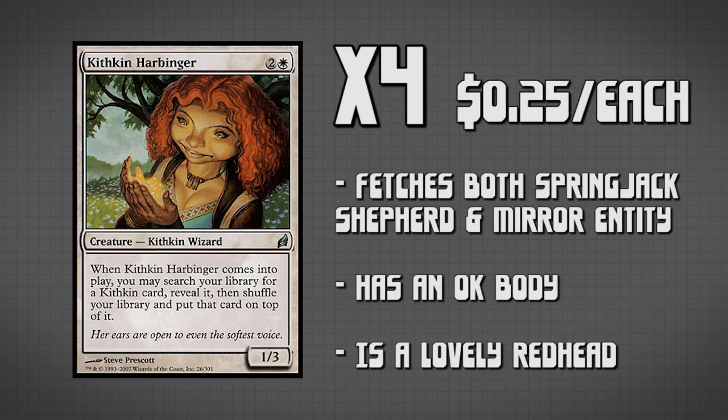Now, Kithkin Harbinger is a 3-drop, which is okay, and it's a 1/3, which is also okay. Actually, it's pretty bad for a 3-drop, but its ability is what makes it really special. So if you've seen the Elemental Aggro deck, this is literally the Kithkin version of that card. So when it comes into play, we get to search our library for a Kithkin card, reveal it, and put it on top of our library.